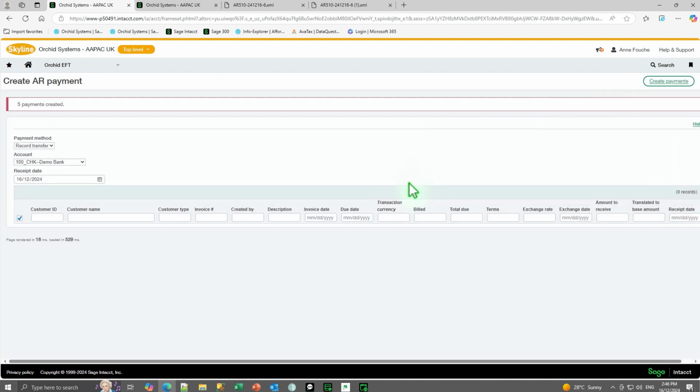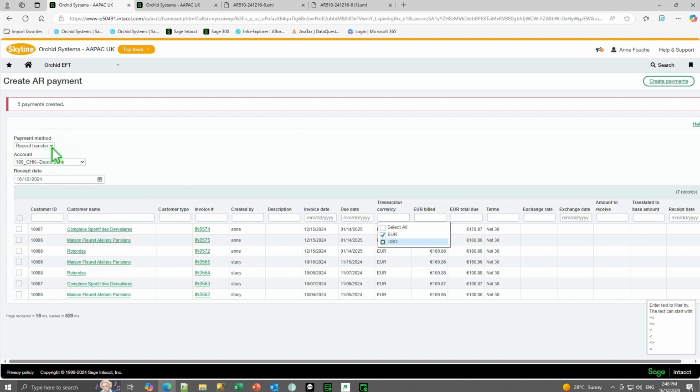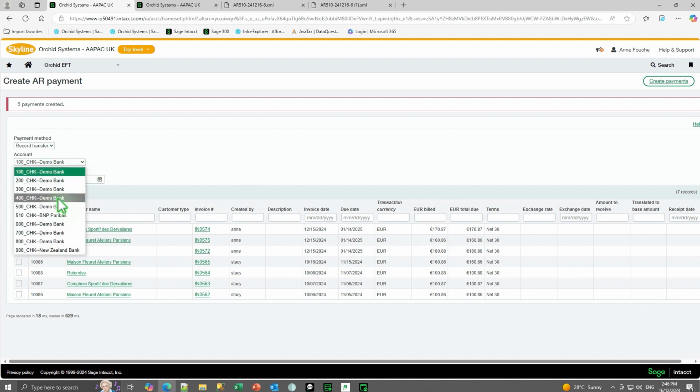And now because I'm still filtering on my transaction currency, you can see that because it's in italics. I'm now going to select all my euro transactions, but this time I'm going to create it against my 510 euro bank account.